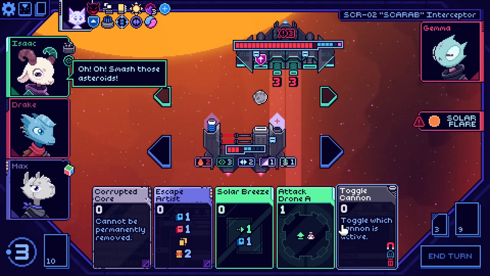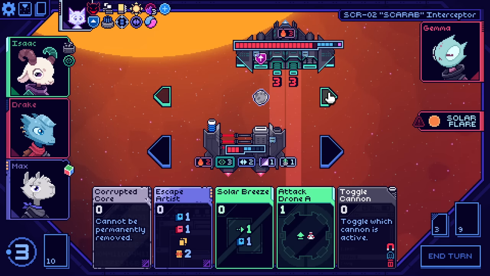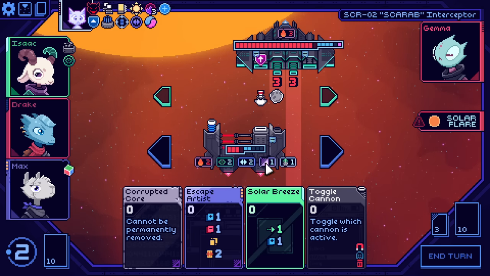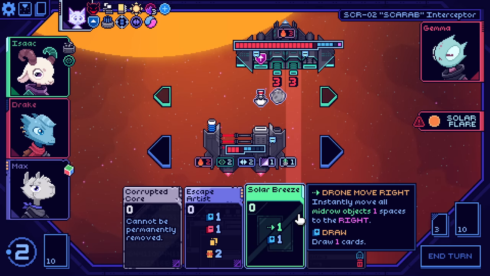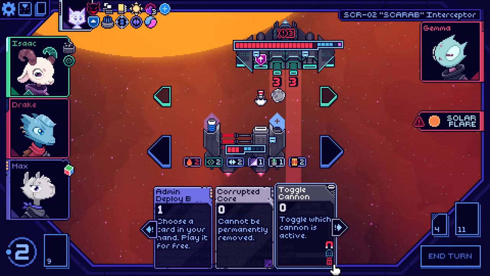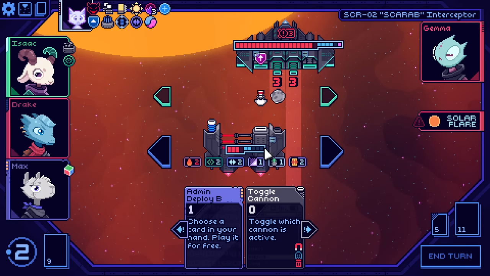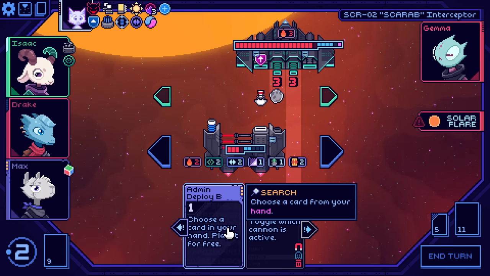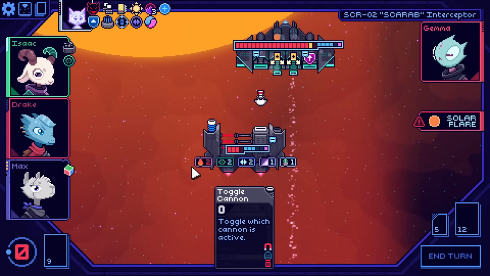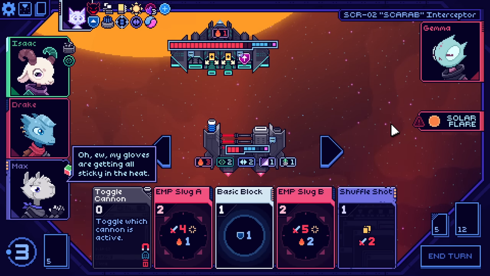Oh. Oh, no. We are gonna die. Like, we are gonna die. Don't wanna move. Here comes the heat. Because here's the thing, we're gonna get heat doing automatic damage to us and we can't do anything about it, unless we happen to draw our heat removal.